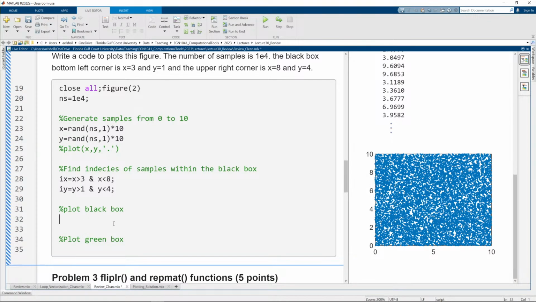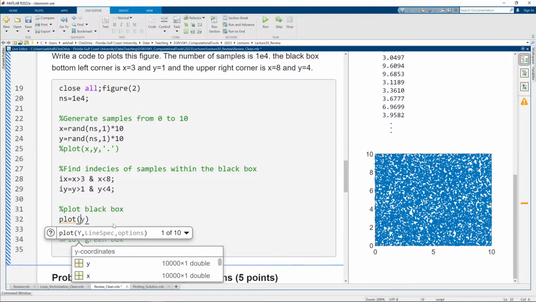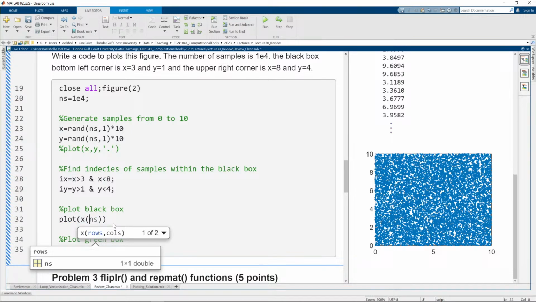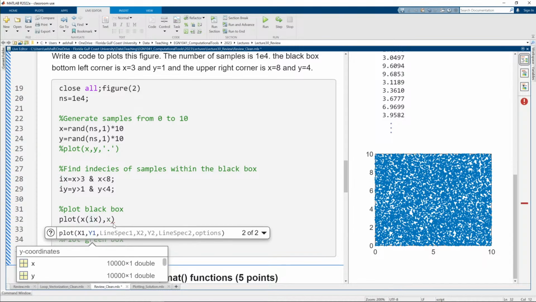So here I can just say plot x, and then I just take the ix of x and this will not work. Why? Because this will not be equal.